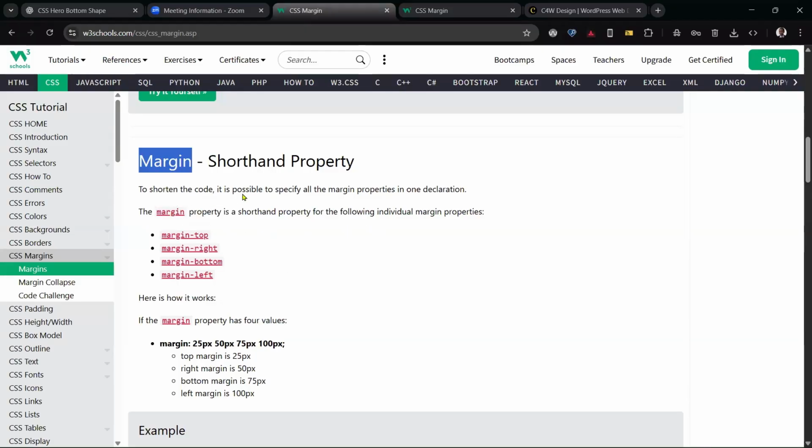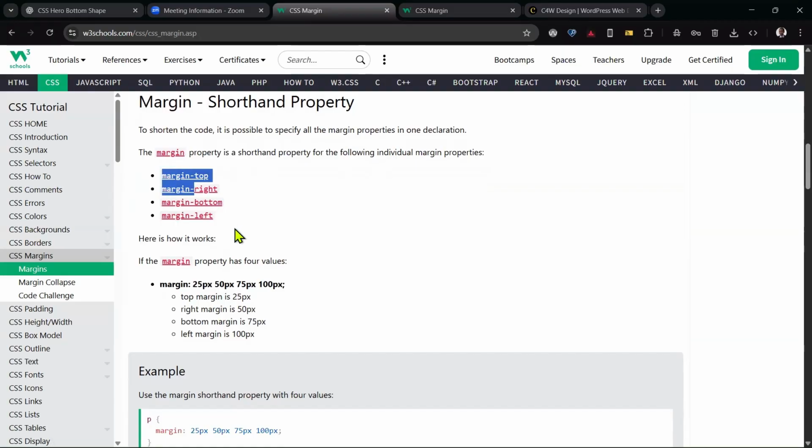So the shorthand is it's possible to specify all the margin properties in one declaration. You just write margin and this margin will take up all these four. So instead of using all these four, we just write margin 25 pixels, which is margin top, 50 pixels, which is margin right, 75 pixels, which is margin bottom, and 100 pixels, which is margin left.